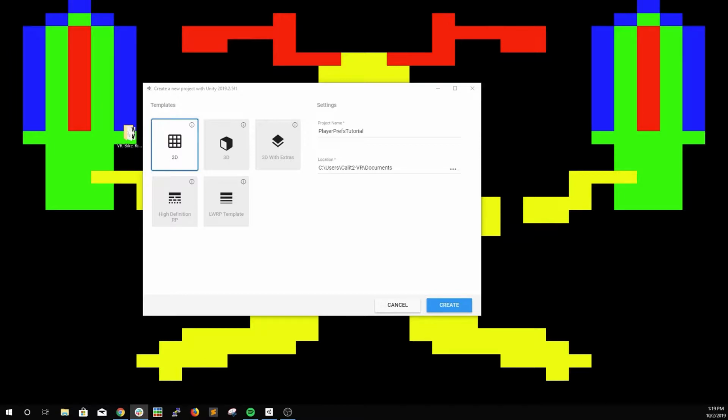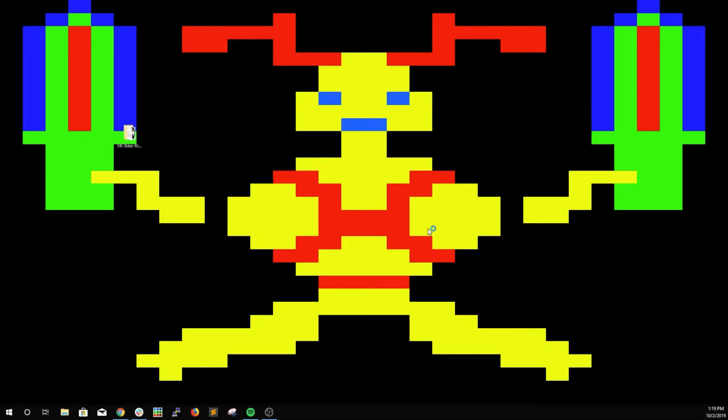Just know that whatever you store in PlayerPrefs will be persistent between different uses of the application. So if you close the application and open it again, the PlayerPrefs, because it's stored in some file outside of the application, will still be persistent. Okay, so I'm creating a new 2D project, and we're just going to go through how we would use PlayerPrefs to do a very simple adjustment to the background of this.